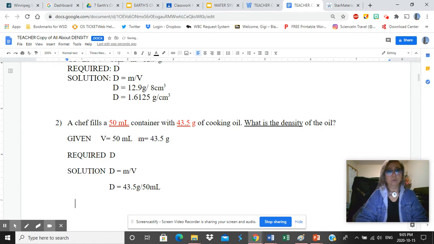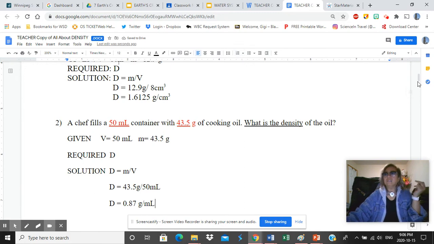Oh, you can do it the hard way, like long division, but why should you do that, right, when you have your calculators with you. So you type in 43.5 divided by 50. Answer, are we the same on this? 0.87. And don't forget the unit of measurement. Density would have the unit of measurement as grams per ml. Okay, that's it. That's the answer, right?